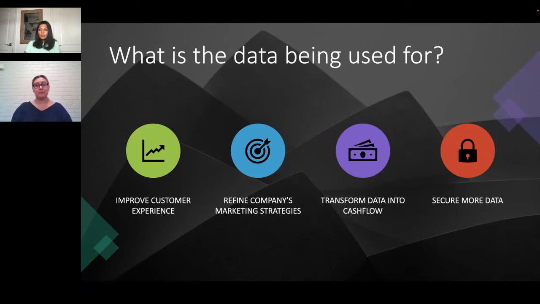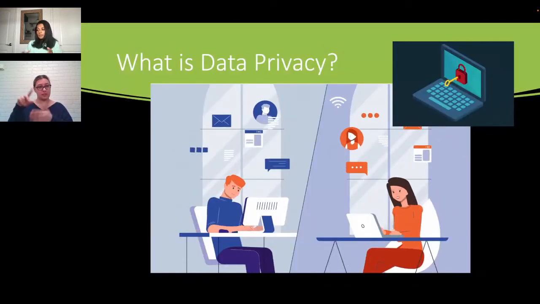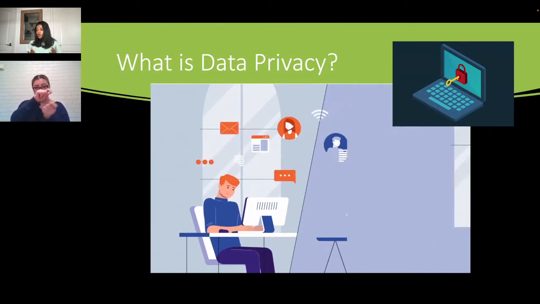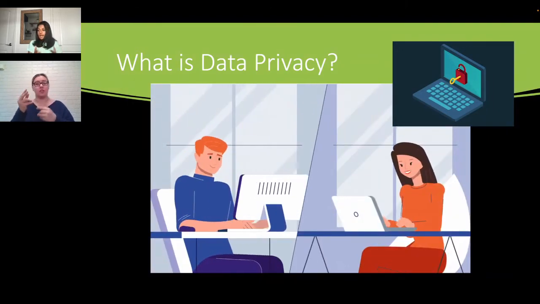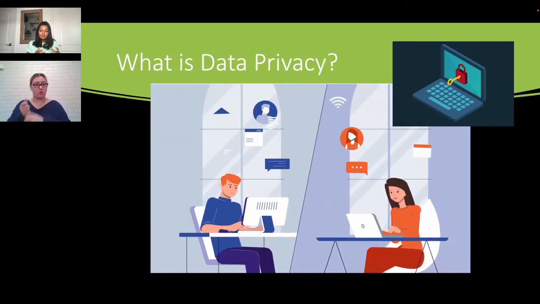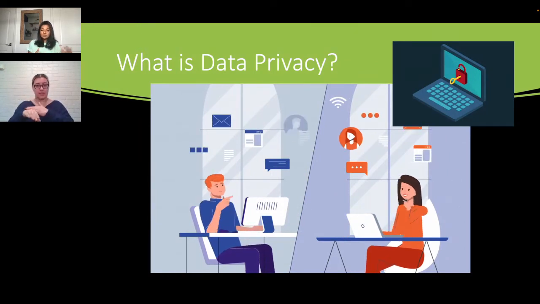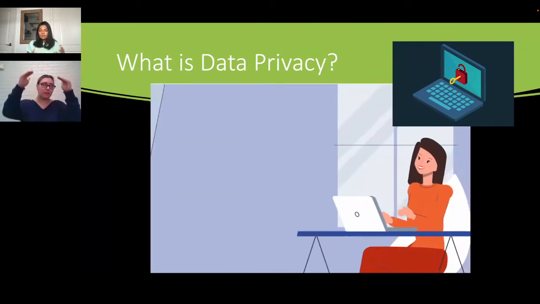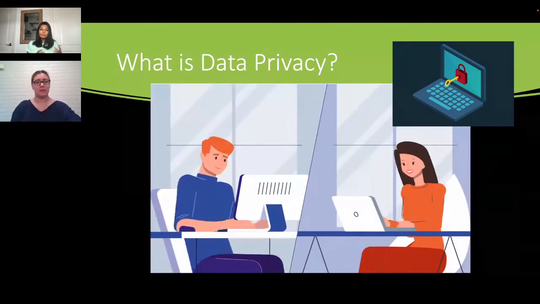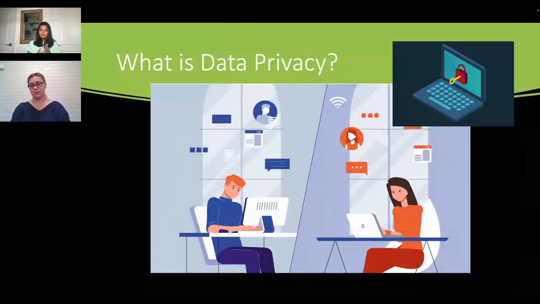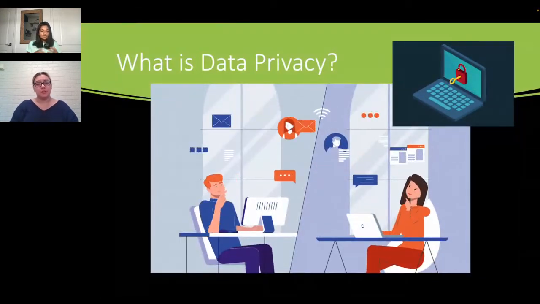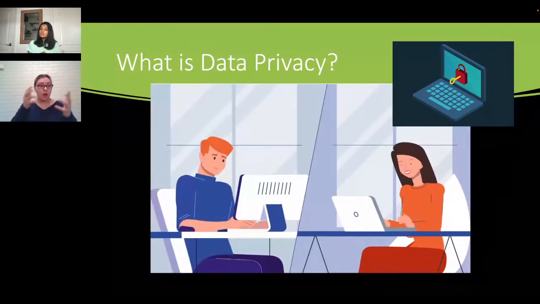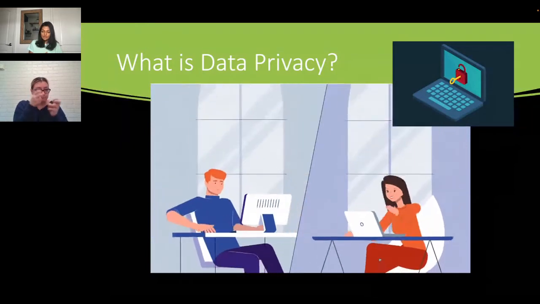Now let's talk about what data privacy is, right? Data privacy defines how a particular piece of information or data should or should not be handled by authorized access, based on the level of importance the person who's trying to access has. With the introduction of AI, with machine learning and deep learning models, a lot of personal information can be extracted from these models. So using the data, a lot of information can be extracted, and that can also cause a lot of damage in a way.